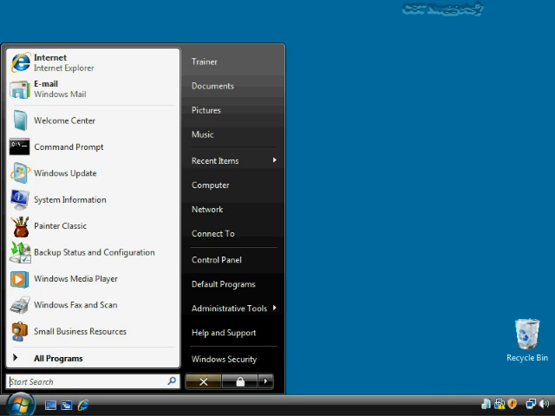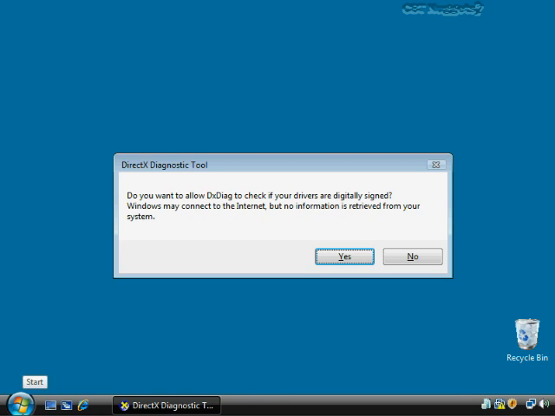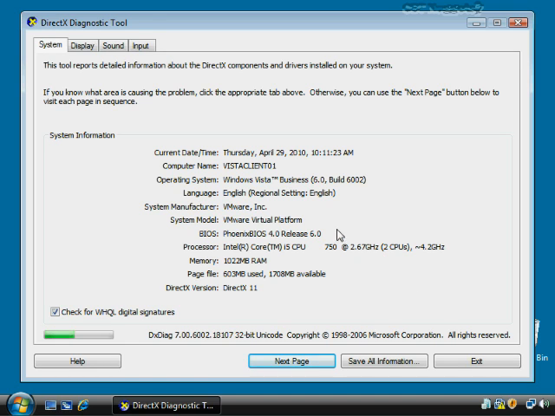Another cool utility that again doesn't seem to appear on the Start menu directly would be DXDiag. Now this is something that's been used in the past just to check whether or not you're compatible with DirectX kinds of components. Just about everything is these days. But notice that at the beginning here, it tells me I can also check to see if something's digitally signed or not. And I'll go ahead and say yes to that, which extends a little bit the time that it loads, but it doesn't take too terribly long.